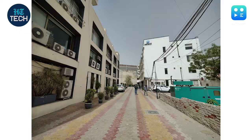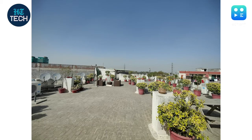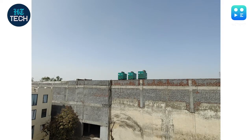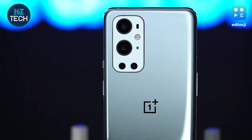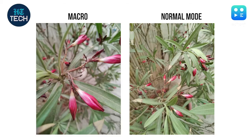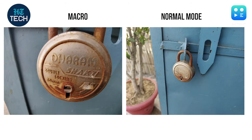Ultra-wide performance is another major improvement for OnePlus. The lens did a terrific job in both good and low light. Photos always came out crisp with hardly any distortion on the sides due to a custom freeform lens integrated into the camera system with curves to correct the incoming light. The ultra-wide lens also doubled up as a macro mode and captured a good amount of detail while preserving accurate colors.